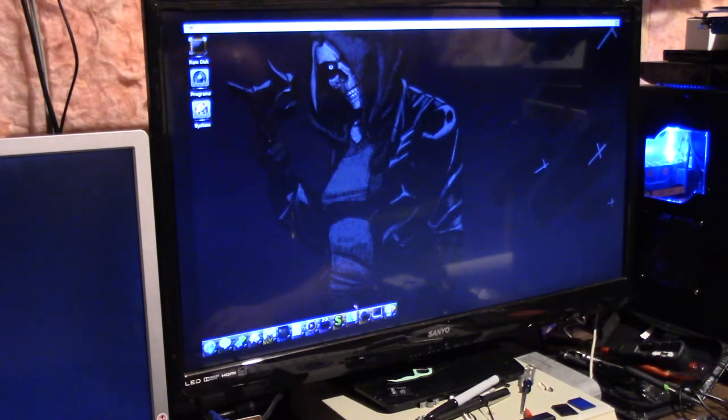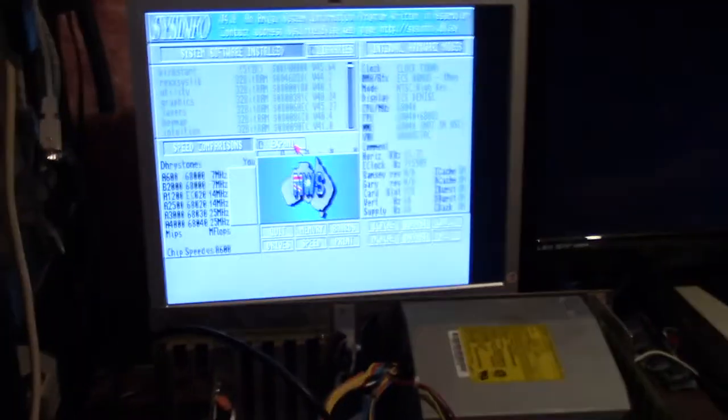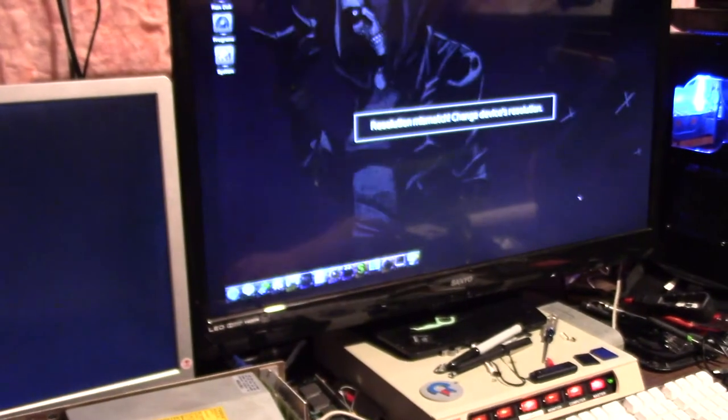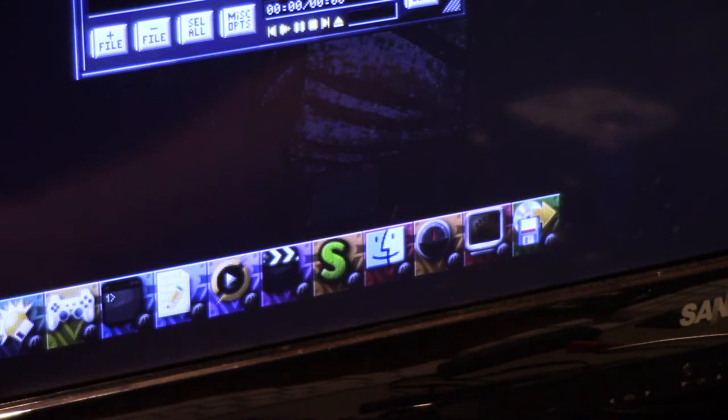This is a quick button to SysInfo. It's the 4.0 version. Let's zoom in a little bit. Many of you may know these icons. The little gear here, that's SysInfo. This is ScummVM, which is a PC games emulator, your Riva movie player. I think this is AmigaAmp, yes. So that's the AmigaAmp MP3 player, and it works great. We'll grab some MP3s in a second.